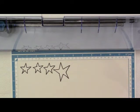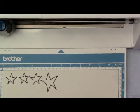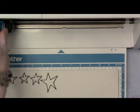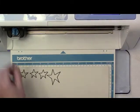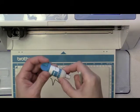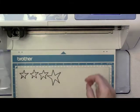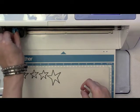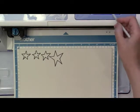Okay, there are my stars. And that's the cool thing about this machine. I'm going to make sure my blade is at, what is it at? For this to scan it, it doesn't matter, but I'm going to be cutting the chalkboard paper, so I want it at 11. Okay. So first, let's load up our paper.